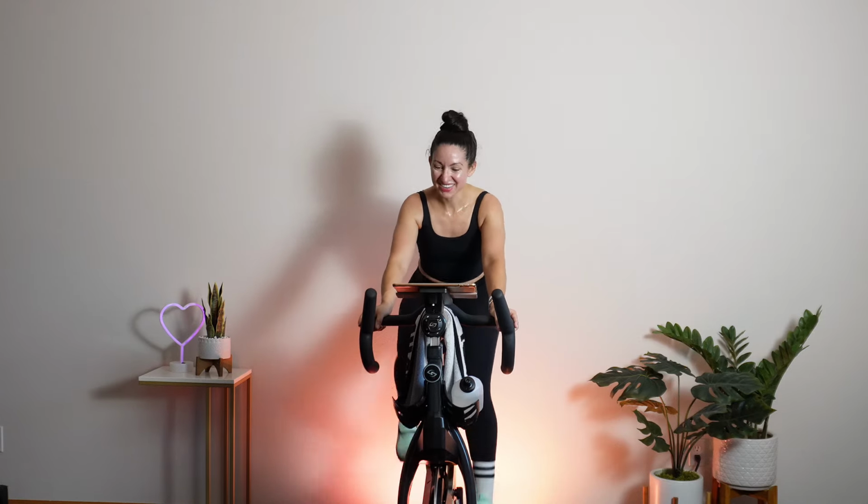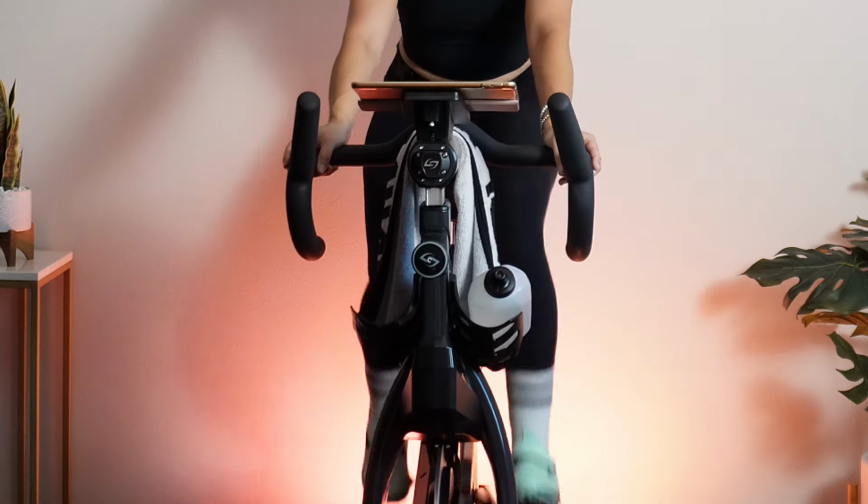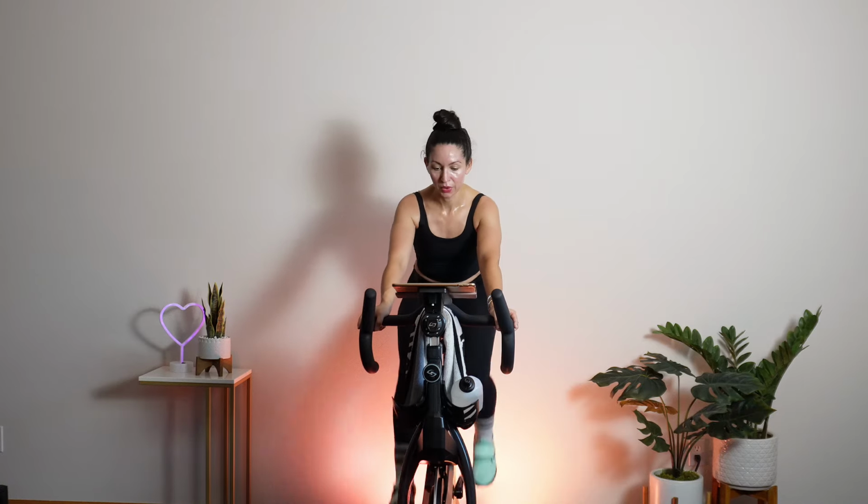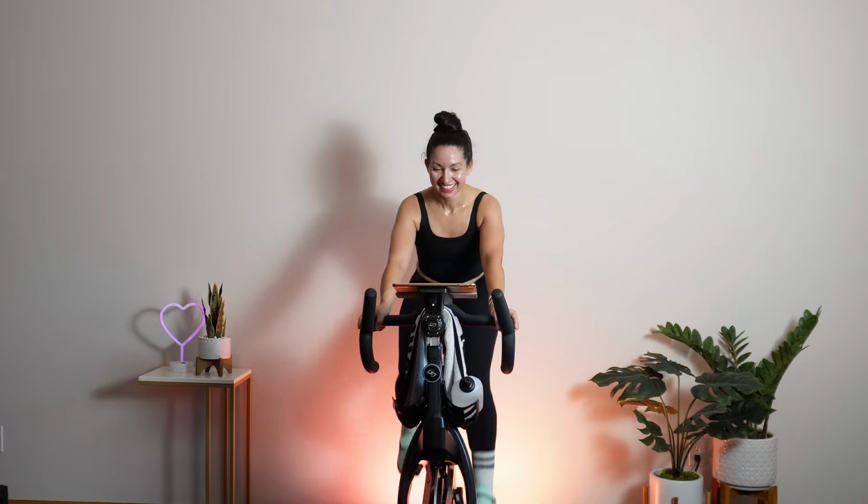Four, three, two, one. Pick it up. Can you get to 80? 80 RPMs. We're past. Whatever you want to do, just don't go past 110.